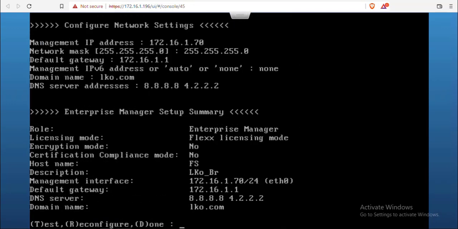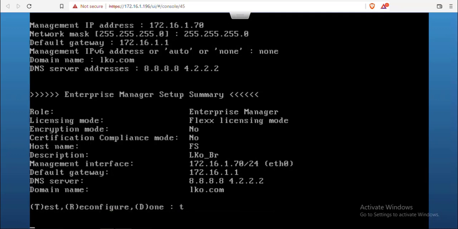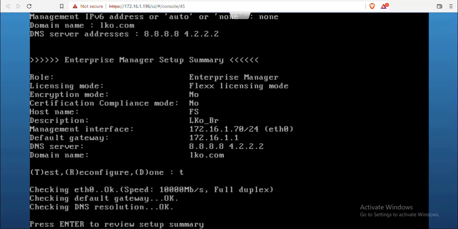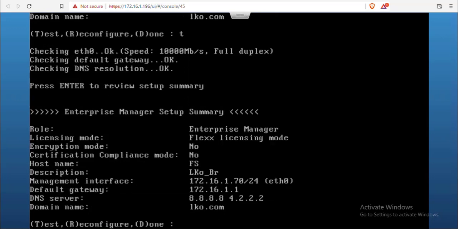Now this is the summary report of what we have configured, and now I'm going to test my DNS and gateway. Checking default gateway, okay. DNS resolved, okay. Enter to move into the summary and done.